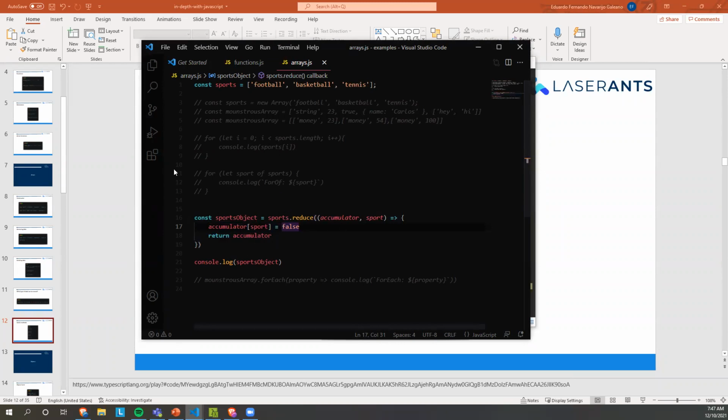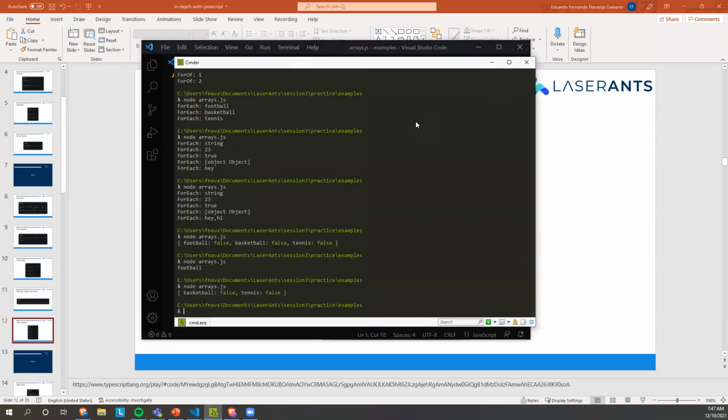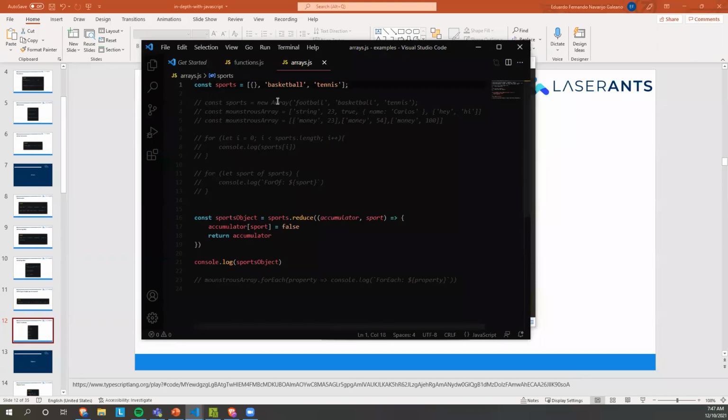So what is the teaching behind this is that if you don't send the initial value, it's going to get the first one. So if for some reason this was an object, an empty object, it is working the same because now this is starting with the empty object and the accumulator will be equal to the object at first. Okay, so do you have any question about the reduce? I know that can be a little confusing at the beginning. If not, we can continue.